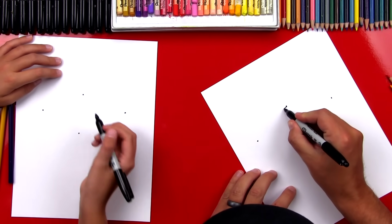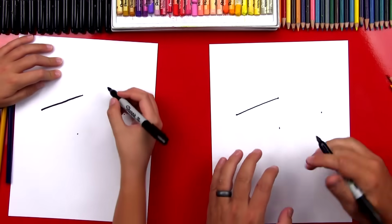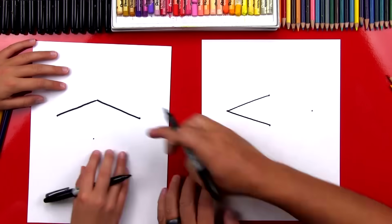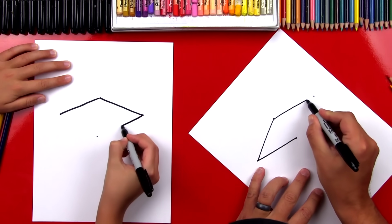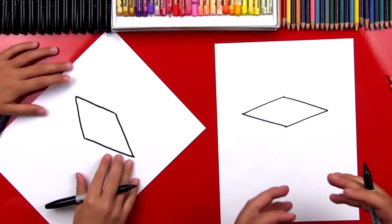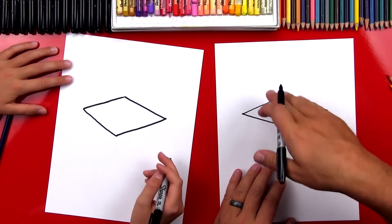And we use these for our guidelines, our guide points, so that we can draw the edges of our Rubik's Cube. So we're going to connect. Now we got a sideways V or an upside down V, and then we're going to connect the other side or connect the bottom for you. I'll draw a line there, and we're going to connect it down to the bottom. Now this is a foreshortened square. So it looks like our square is sitting on a table.